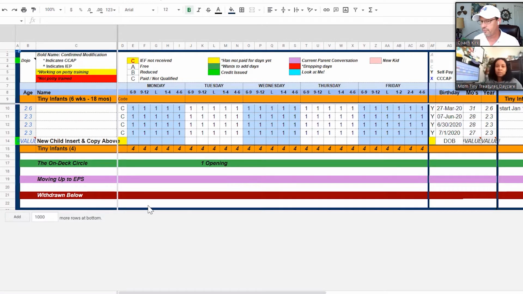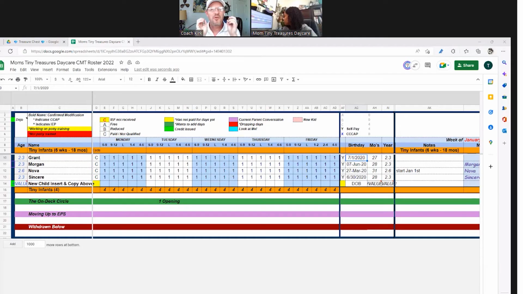You can either go first name and then last name if you'd like, or last name, comma, first name. You can organize this however you'd like. Is there a way to alphabetize it? There is. We're probably going to do it manually because sometimes the alphabetization doesn't always grab all the way across. If you only use the first names, that's great. So you got Nova in there. Put the second one in there, and then I'm going to show you how we're going to alphabetize it. The beautiful part of this tool is that you can work with other people. I just alphabetized it for you.